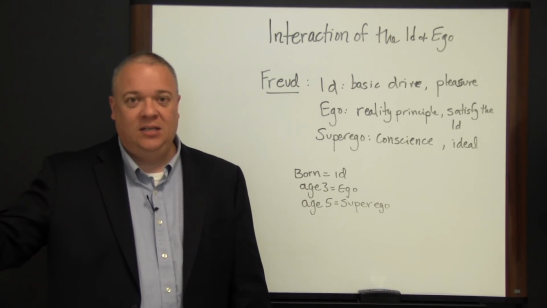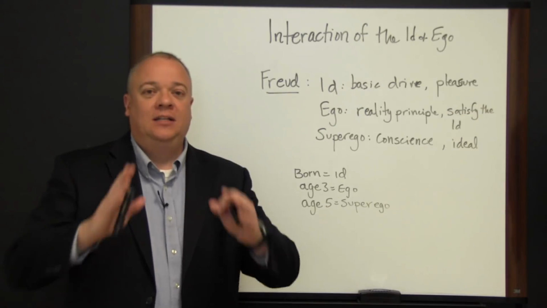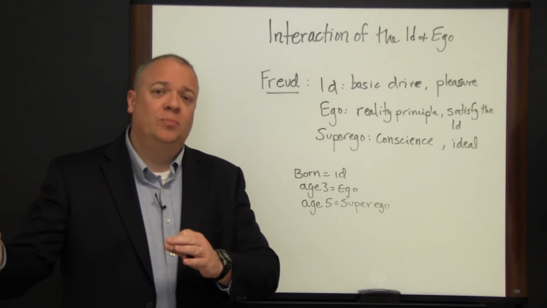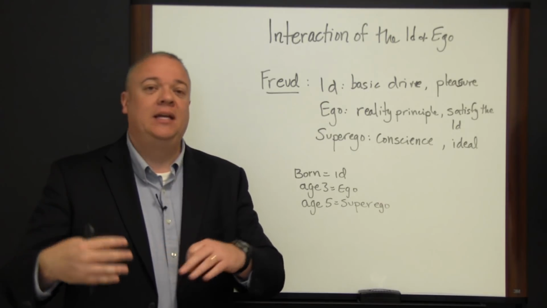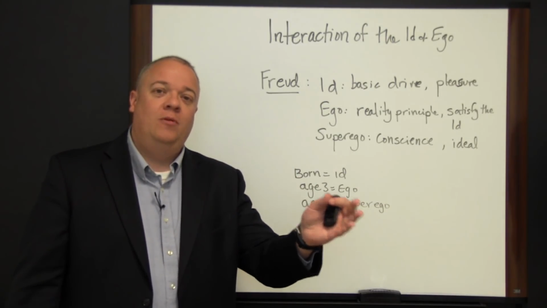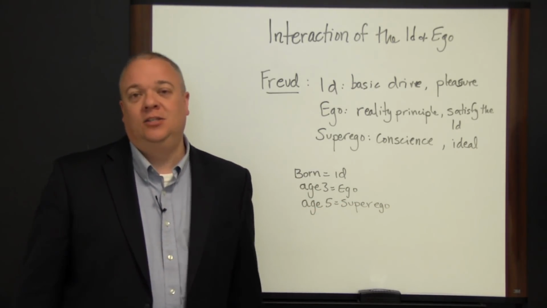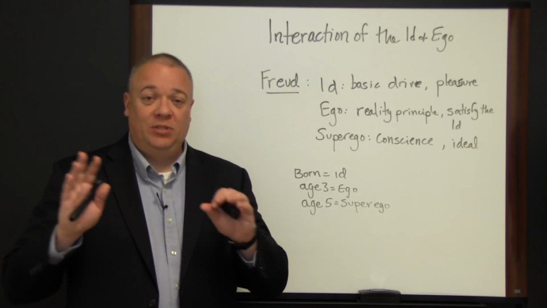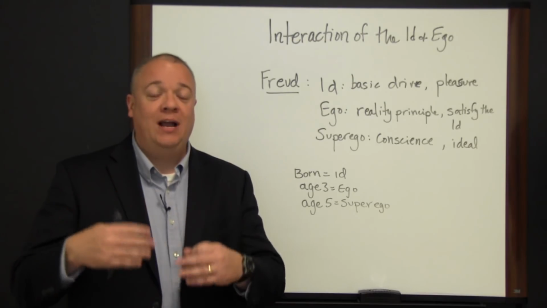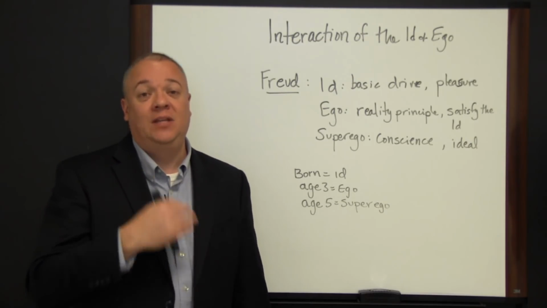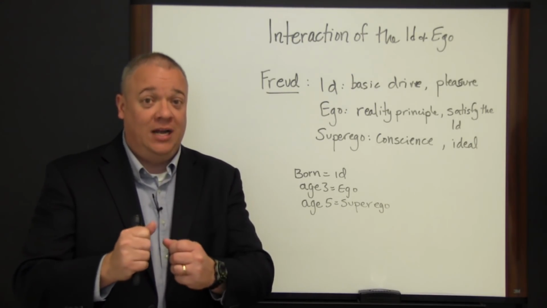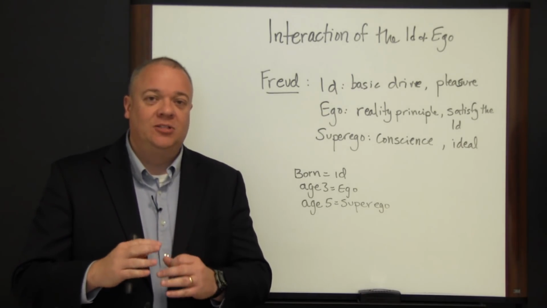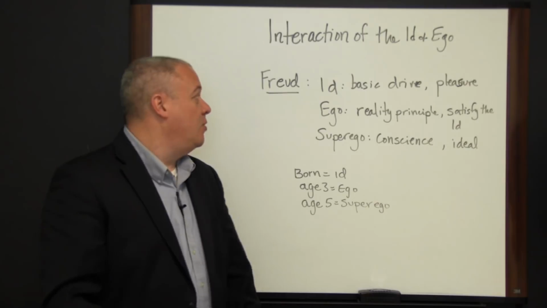Society says this is the way things ought to be. I want this. Here's the way things are right now in reality. How can I keep the superego quiet, keep my conscience placated, and get what I want without long-term hurt based on the reality of the situation now? So the ego is the one who interacts between these opposing forces, but its primary job is to meet the needs of the id, those primal drives of hunger, aggression, intimacy, things like this, to meet those needs, but in a way that deals with reality.